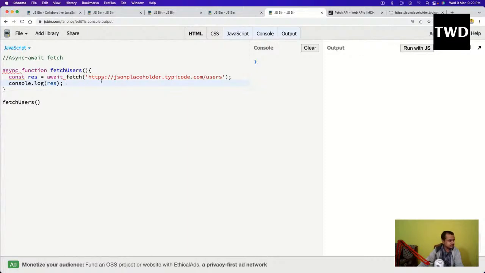Let me see the second part, because actually we don't get the data directly. So I'll have const data equal to await res.json().